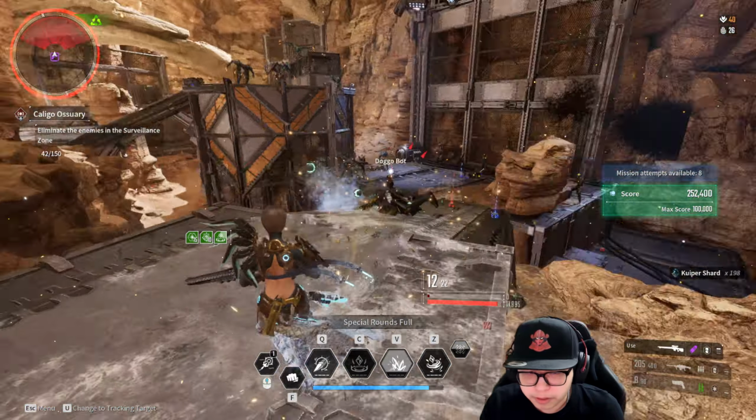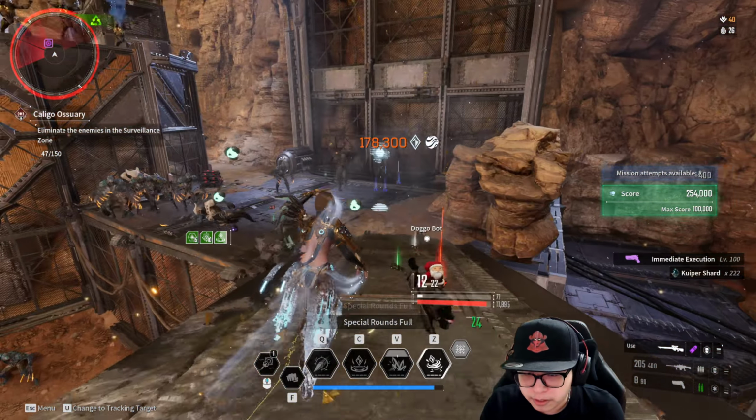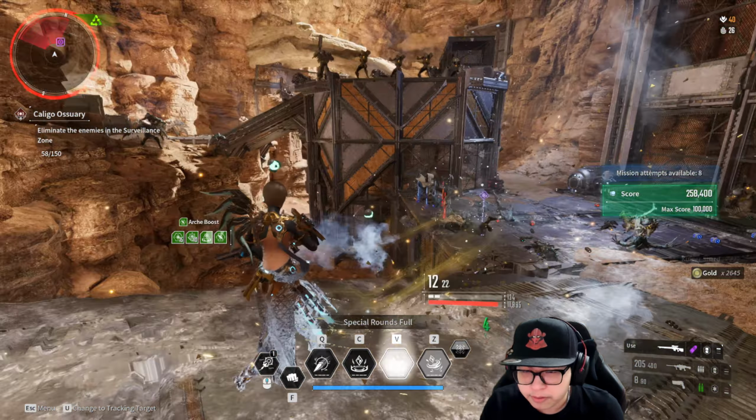But if there's one thing I love about this build, it's just being able to rain death from above. Feels good. This is the ultimate chill.